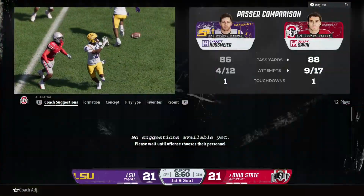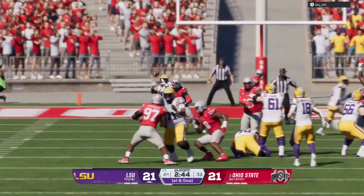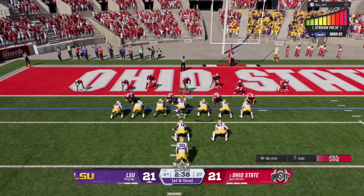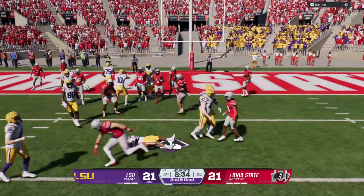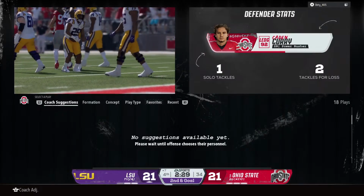So close to that end zone. He could almost taste it, but it'll be first and goal for this offense. That guy might not be the tallest wide receiver in the world, but he sure is quick coming out of his break, and he shows you on that slant throw. Keeping it on the ground on first and goal. And there was nowhere to go, just stopped in his tracks in the backfield.